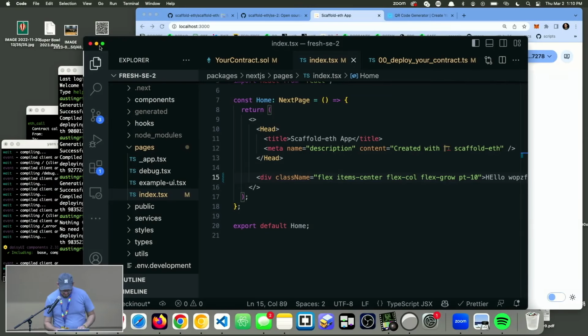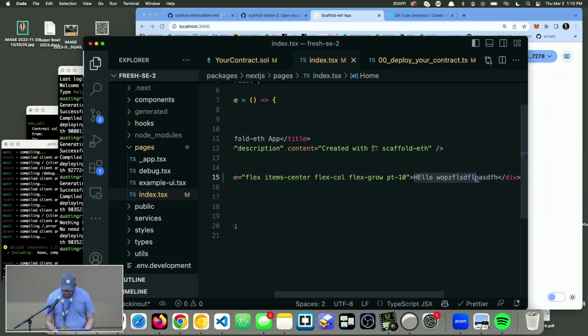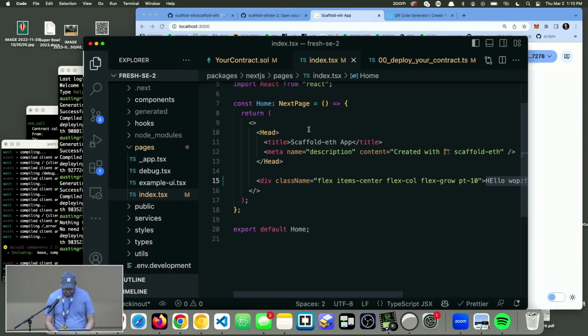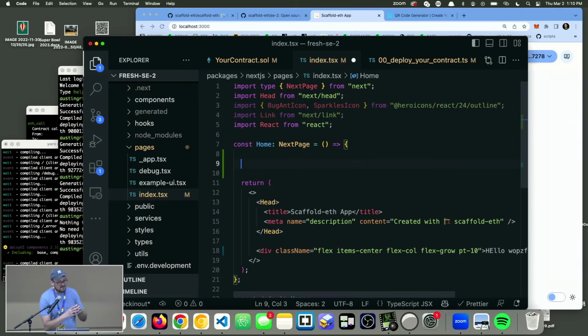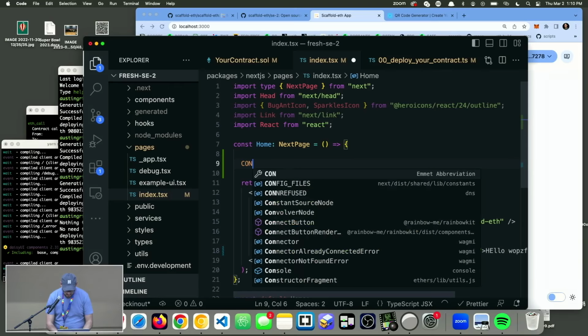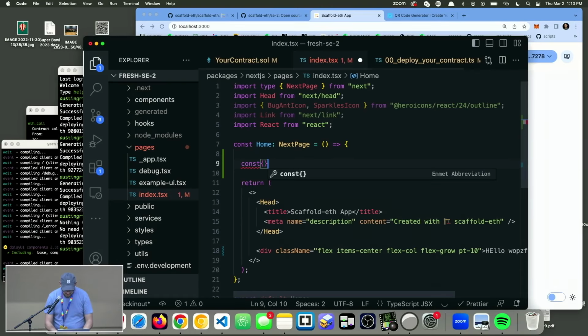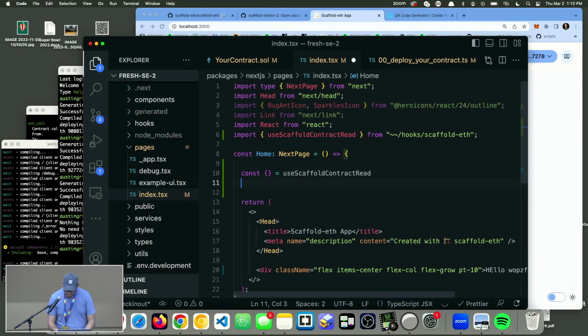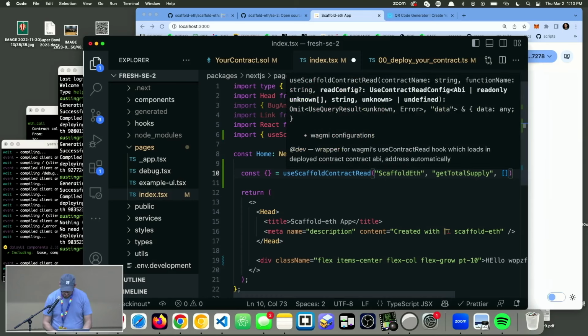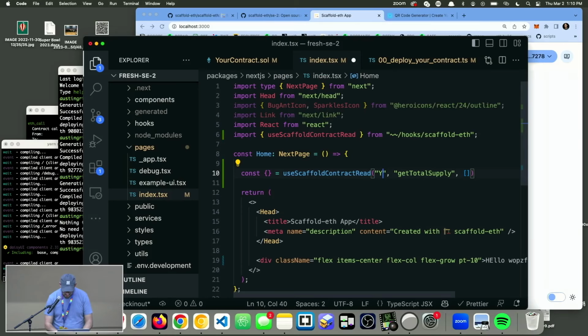So let's see, what do I want to do? Let's do a read first. So let's get a hook going over here, and let's read the current delegate. Basically, I want to make a small UI that lets a user set the delegate on the smart contract. So I'm going to say useScaffoldContractRead. It's this nice hook that sets me up with that. Oh, I don't want Scaffold ETH. I want YourContract, and I'm reading the delegate, right? And I don't think I need that.